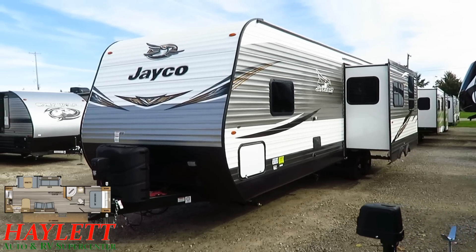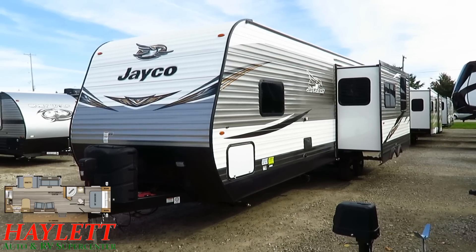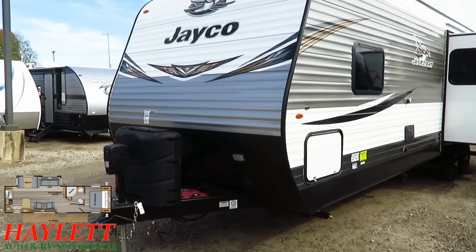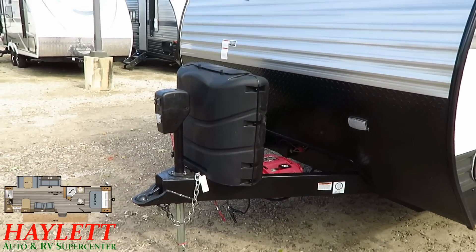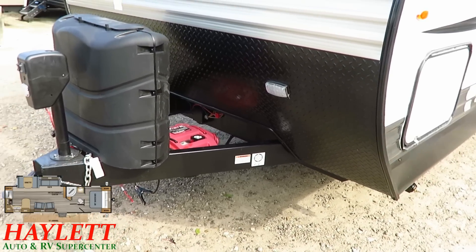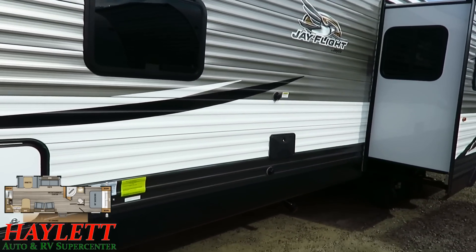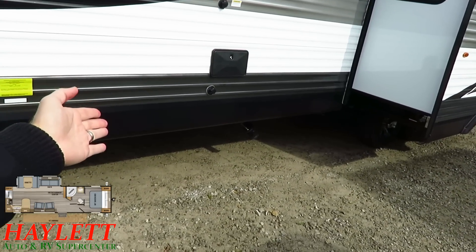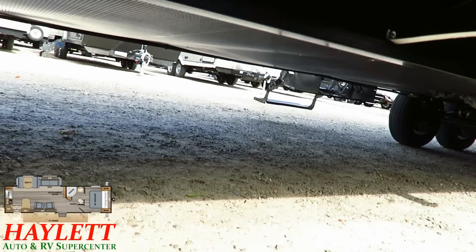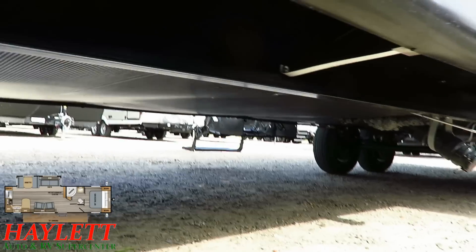You also have larger 30-pound propane tanks for 50% greater propane capacity versus most things in this category — usually a 20-pound tank is standard. They protect that up front with extended diamond plate, and on the other side of the tongue is a simple solar prep port. The outside utility shower and black tank flush are located right next to your sewer dump station, which makes a lot of sense. I mentioned we'd circle back to the thermal package: J-Flight has the best thermal package of its kind in this class and category. You can see an enclosed belly, but what you can't see is that it is forced-air heated.